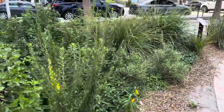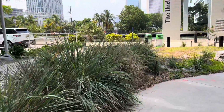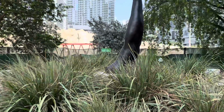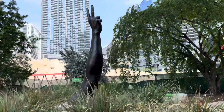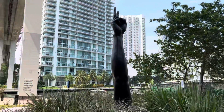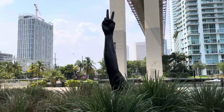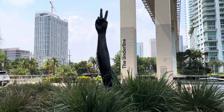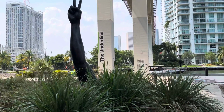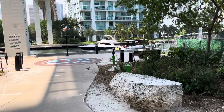Just about anything is going to grow here in Florida because the climate is so favorable. But it is these native plants that can bring back the biodiversity, that can repair the soil, that can anchor the soil. Trains going over. They can anchor the soil to help prevent erosion, to mitigate flooding. They soak up more water because their root system is longer. So they filter the water, they clean the air, they pull more carbon out of the air than does lawn, obviously, just monoculture grass or your non-native plants.